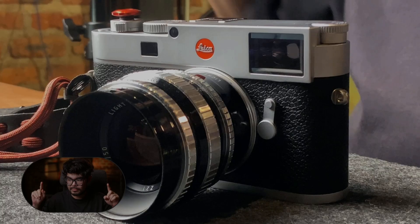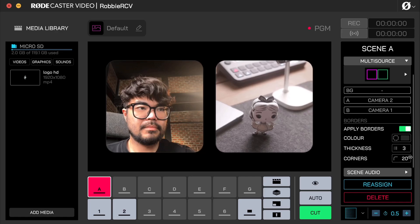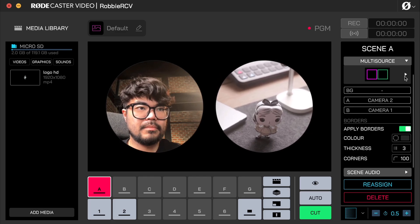One of the updates I really like — it might be my favorite one — is rounded corners. It sounds really trivial, I know, but rounded corners improves your layout. Instead of that boxy PIP or overlay that makes your video look half-done, you can actually round the corners now. It's one of the most often-requested features. It enables you to put a PIP on the corner, round it out completely, make a circular cutout, instead of going into editing and doing it manually. It saves a lot of time and computing power, and I promise you this is one of the things that a lot of people will use.